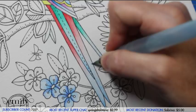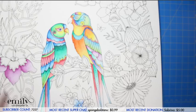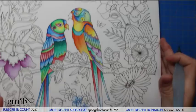All right, so we have, there we go, move that there so we can see, let me turn him a little bit.